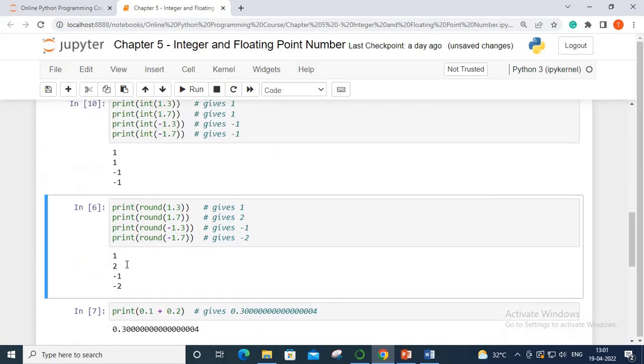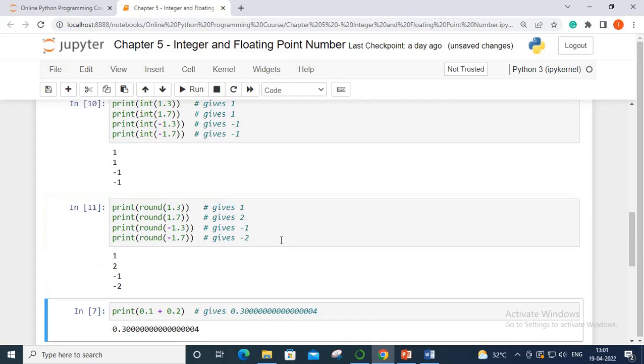In the same way, there is a concept of rounding the numbers, flooring the numbers, and ceiling the numbers. Understood? If I want to take the round figure of 1.3, it tries to differentiate between 1.5 and above and below. If it is, let's say, 1.6, it will round it to 2. If it is lesser than 5, it will round it to 1 here. So for 1.3, I'm going to get 1. For 1.6, I'm going to get 2. Here, minus 1.3, I'm going to get -1. For minus 1.7, I'm going to get minus 2 here. Run it, so you can see the values are displayed.